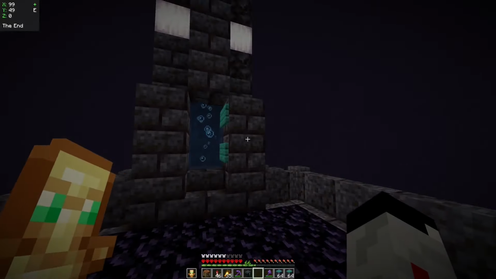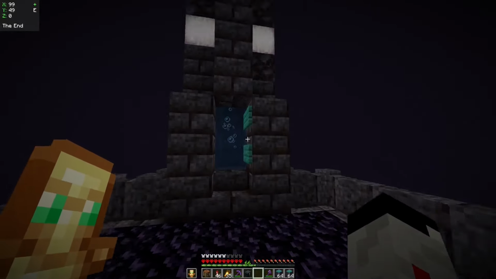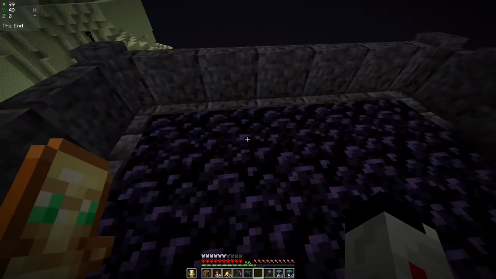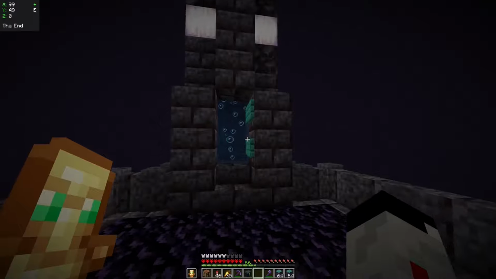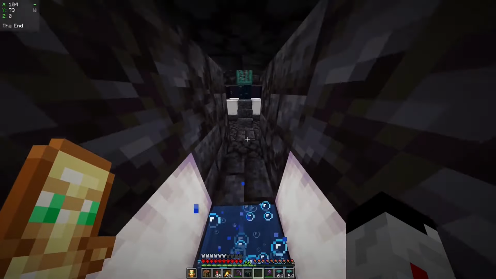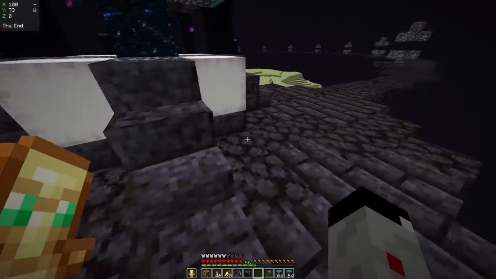All right, so the end portal drops us right here, which is awesome. And we got a little bubble column elevator just going up there. And just a little safety rail because your dude's an idiot and I don't want to fall off into the void. And it brings us right up to the top.